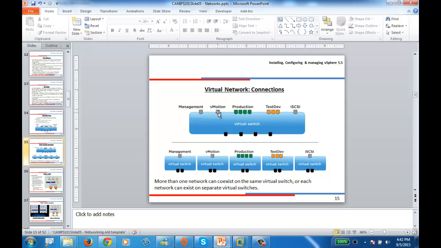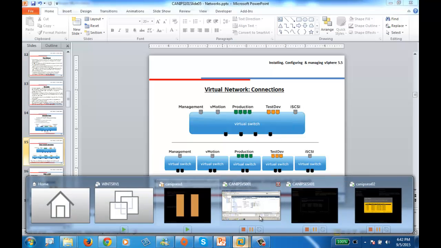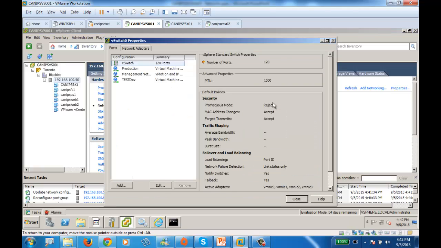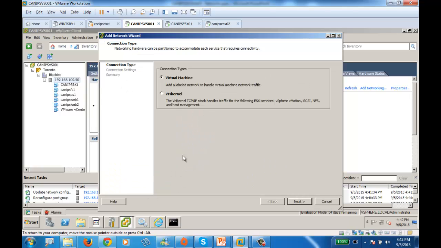So this is the management port, and our first IP address is already given to the management port, which is 50. Now I'm going to make another management port called iSCSI, but it needs an IP address. So let's go back to vCenter, and here I do see 2 management network ports. One is production and one is test dev. Now let's create another one. So go to properties, and within properties, let's go add, and this time we need a VM kernel port.